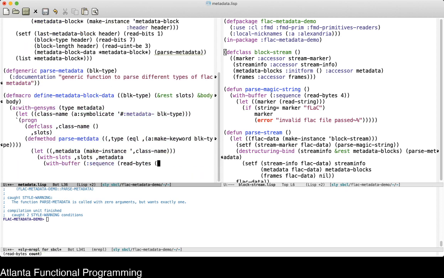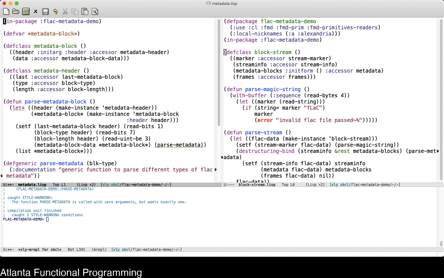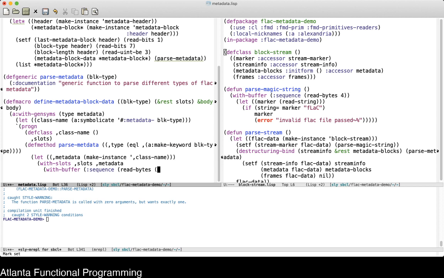Got it. Okay. We read bytes. Read bytes is going to be the length of the header of our special metadata block. Got it. So let me just go. Well, I don't know what you called it. Is it like block length? Or, yeah, the block length of our header of our earmuff metadata block. Got it.